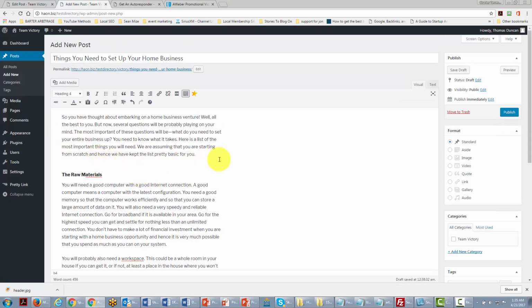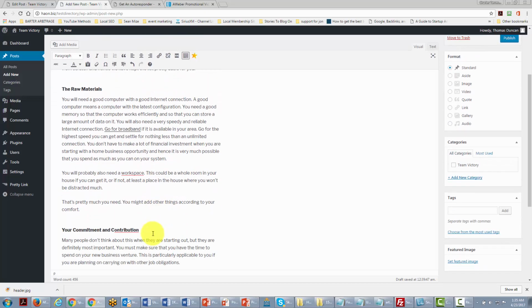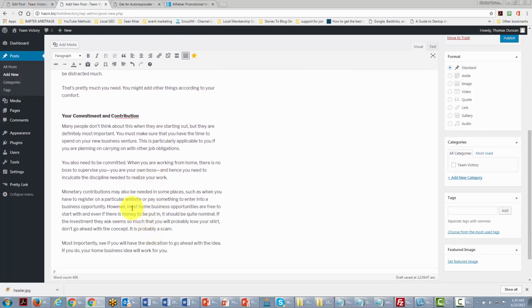Now in some cases, when we are doing a post, we are going to want to hyperlink some of the content in it. And in order to do that in WordPress, it is very easy to do. All we'll need to do is go and highlight the actual content that we want to hyperlink. Then we'll click the link, and then we'll place the URL to the clickable link that we want it to be. And we'll click the arrow. And we can do that for any of the content throughout our document.